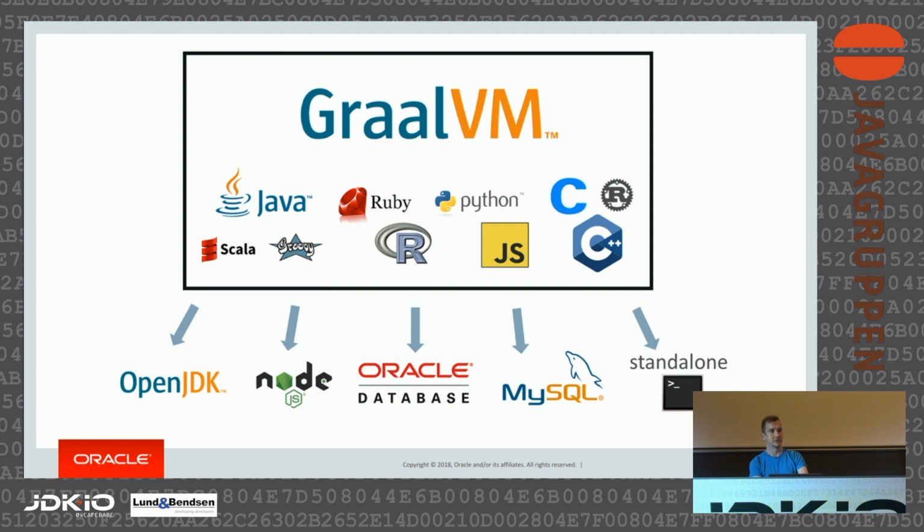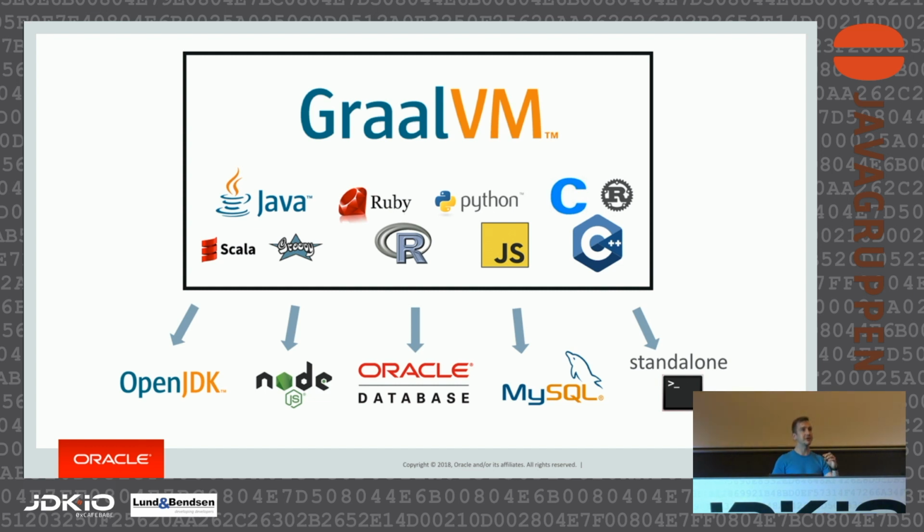So in one image, what GraalVM can do currently: it can run a multitude of languages, including Java and JVM languages, everything that compiles to bytecode. It uses OpenJDK as the base platform, so it runs on a time-proven, battle-tested software platform. Other languages that we currently support are JavaScript, Python, Ruby, R, and there is a way to run native languages like C and C++, maybe some Rust, but it depends, on GraalVM as well. So this is the polyglot aspect.